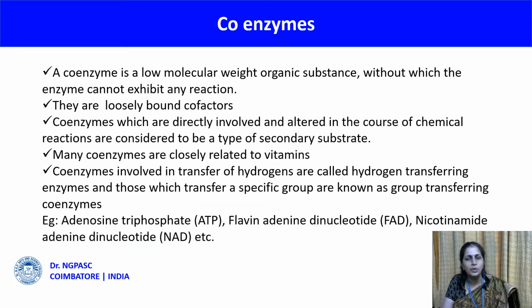Coenzymes. When you talk about coenzymes, it is interesting to see their features. It is a low molecular weight organic substance without which the enzyme cannot exhibit any reaction, and they are loosely bound cofactors. These coenzymes are directly involved and altered in the course of chemical reactions, and are considered a type of secondary substrate. So we call coenzymes secondary substrates sometimes because they become altered in the course of the chemical reaction.